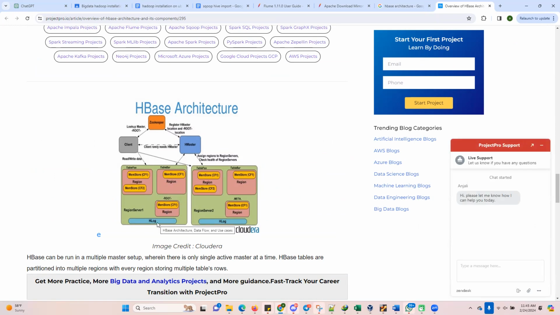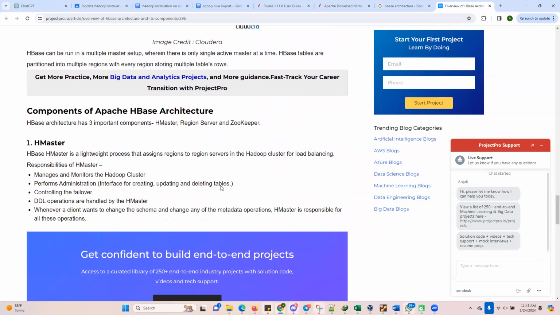This HLog file is in the HFile. Basically, the client communicates with the master through ZooKeeper, and the master gives the location of all the region servers to the client, and then the client starts reading or writing data to HBase.